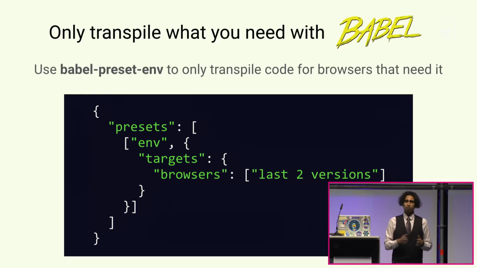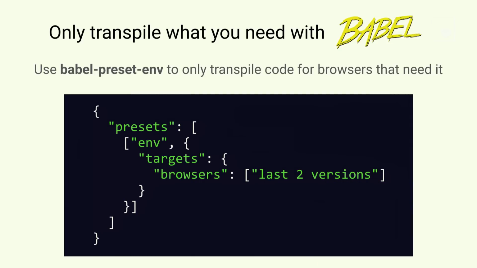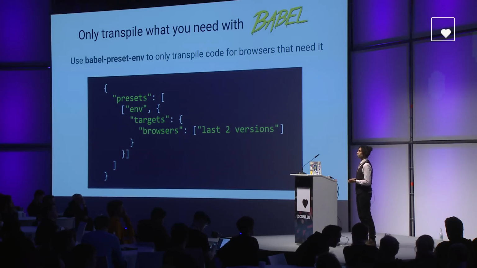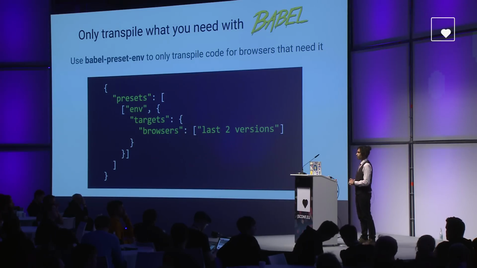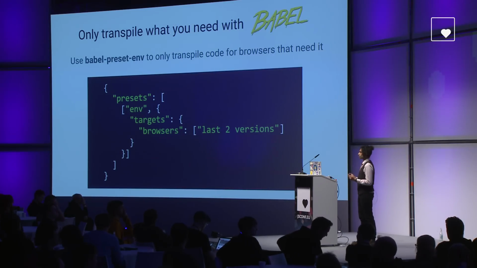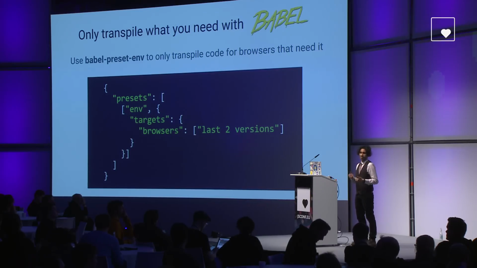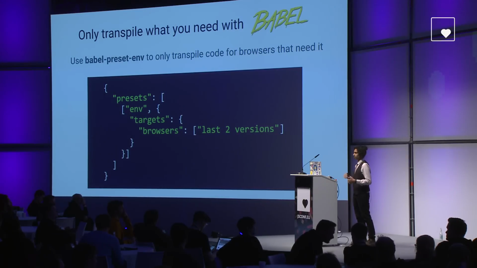Other things we can do, like most of us here are probably using a transpiler of some sort to use all the juicy new features JavaScript has got. But the reality is that cross-browser ES 2015 support is in a relatively good place right now. We don't always need to be sending people down ES5. So if you're shipping an experience using Babel today, I strongly encourage you to try out Babel preset env. This will basically only transpile code for the browsers that need it, and just keep everything else in ES 2015.